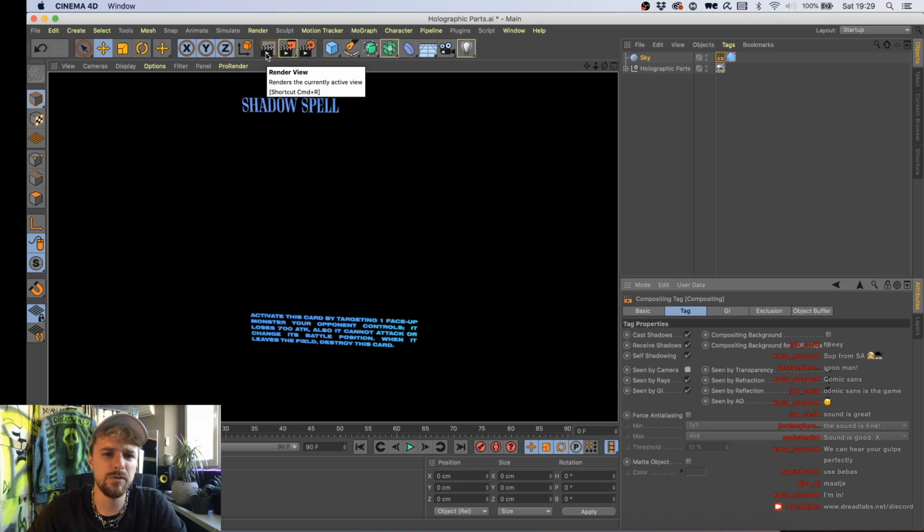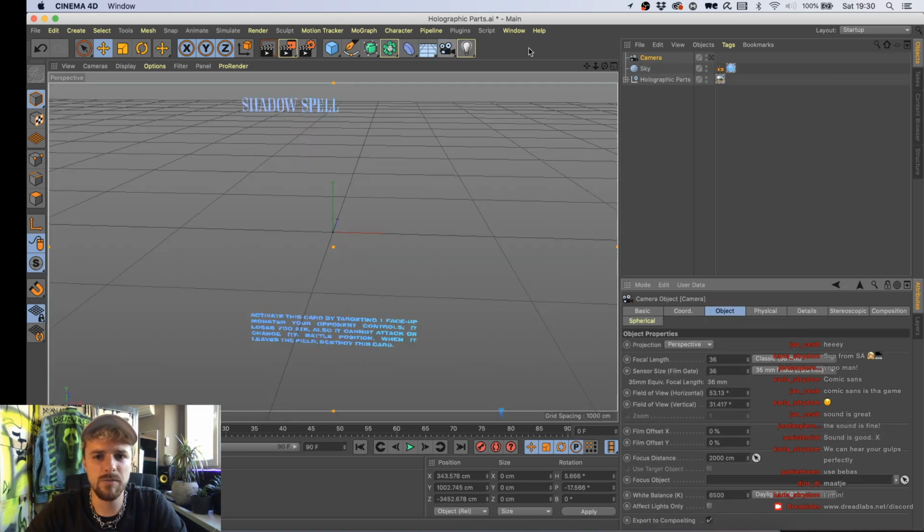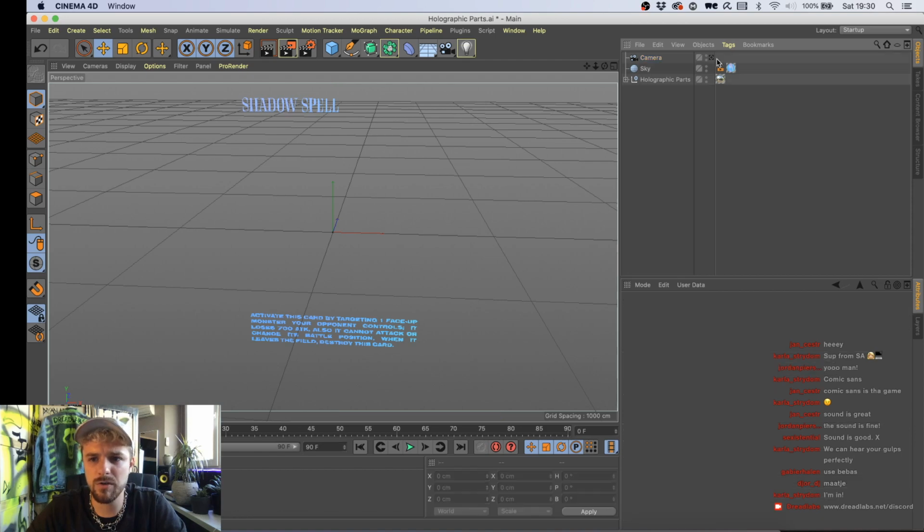So if I go into render view right now, you can see that this is reflecting the sky. The sky is not seeable on camera, but the reflection of the sky is on the text. And what this does is, if I make a camera and let's say that I move the camera around a bit.